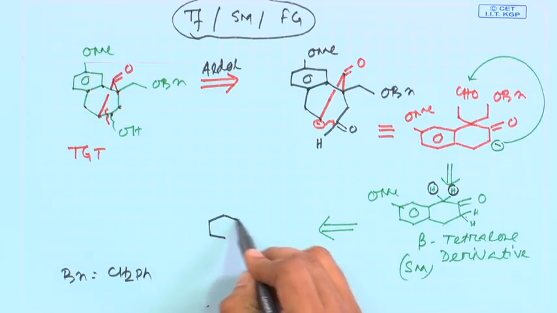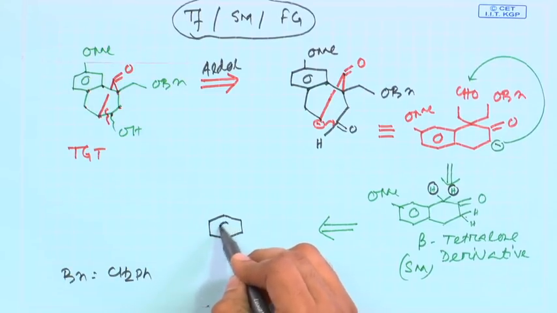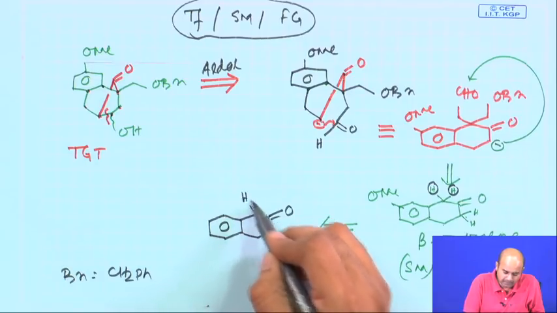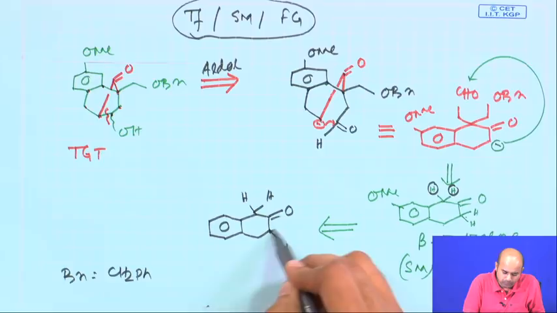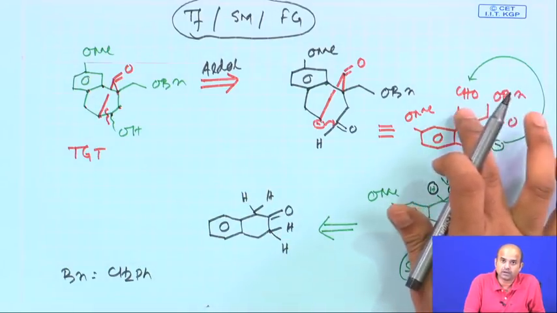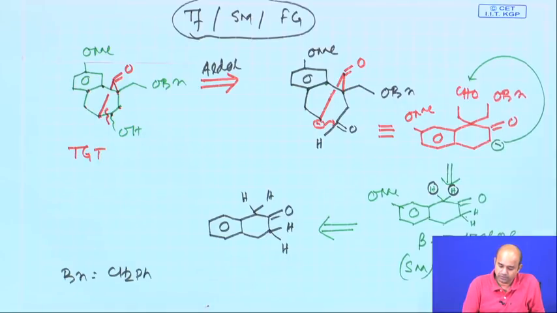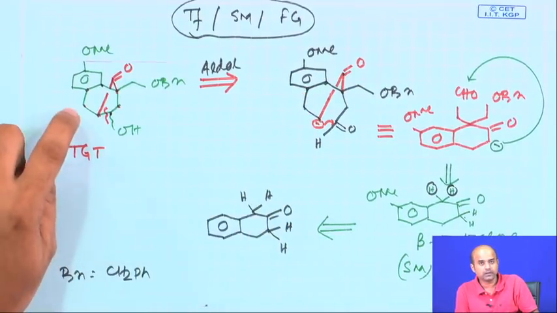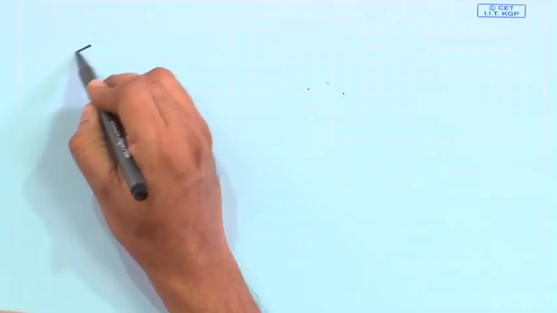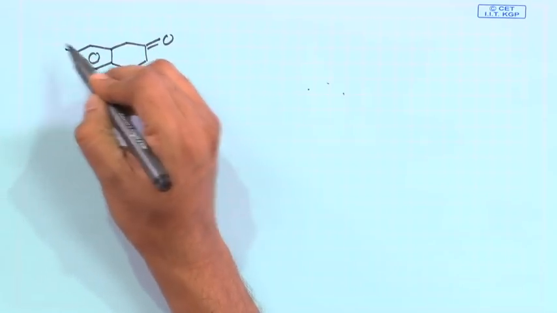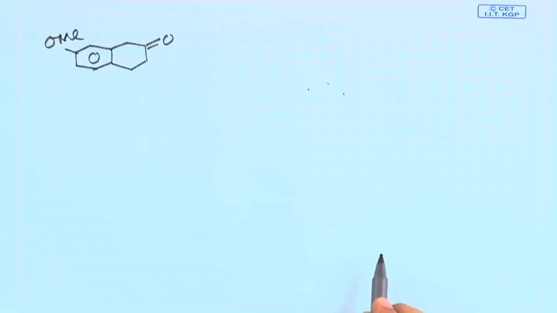So, now you realize that if you start with this compound, again we will draw the parent compound, and both the hydrogens you will basically replace by some carbon containing electrophile. That will give you this target, which will then undergo intramolecular aldol reaction to give you the final target, is it not? So, let us start the forward synthesis. The 7-methoxy tetralone derivative which you choose.